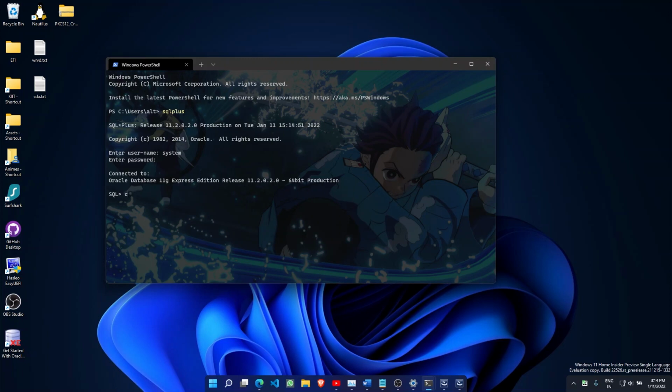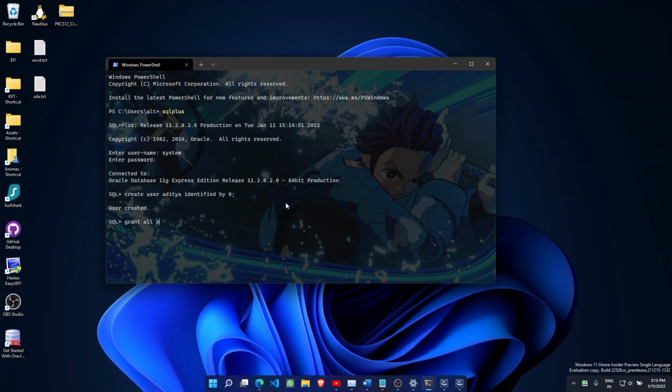Now we have to create a user of yourself. User Aditya, password, let's set the password to 0, you can keep anything else. And let's give permission to Aditya.